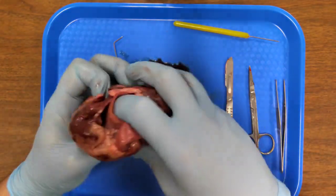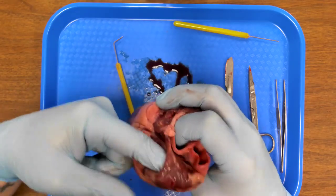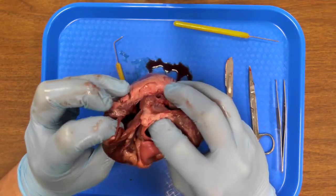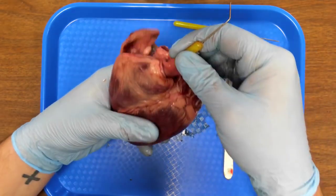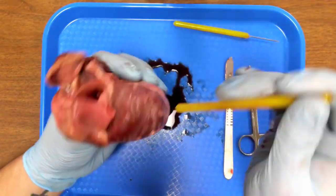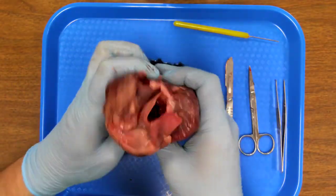Okay. So, vena cava, aorta. Let's use this. Aorta. This is the pulmonary artery. And here we have pulmonary veins. Okay?